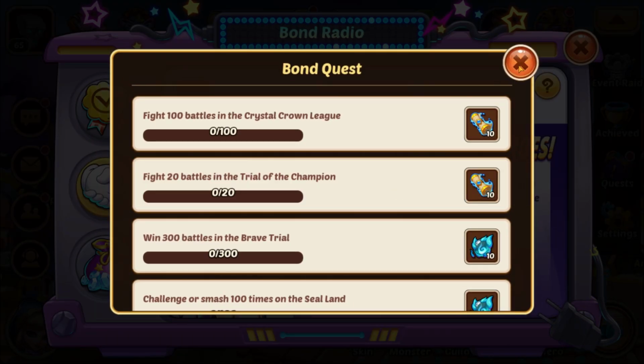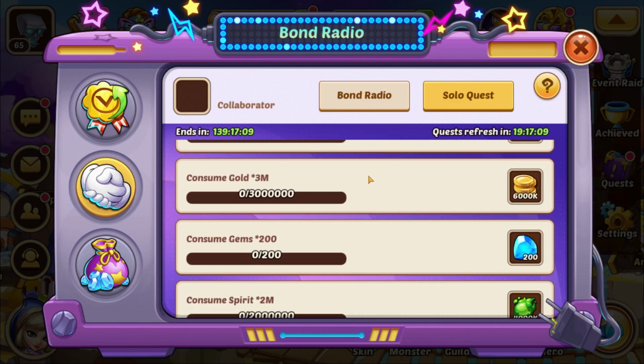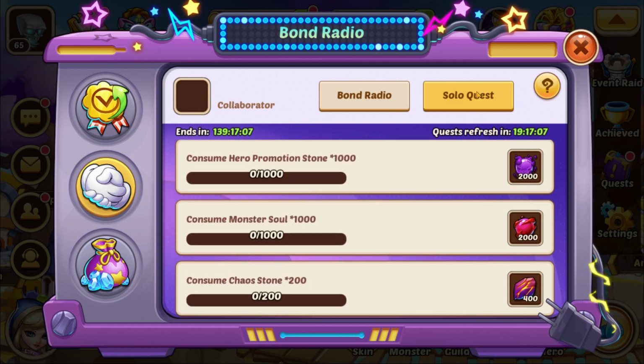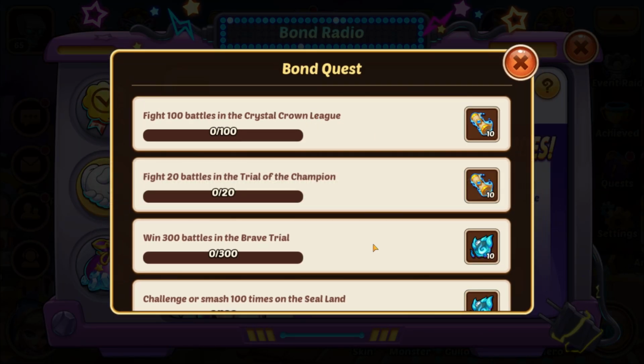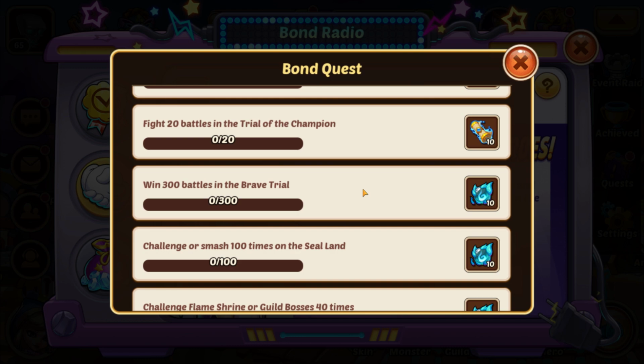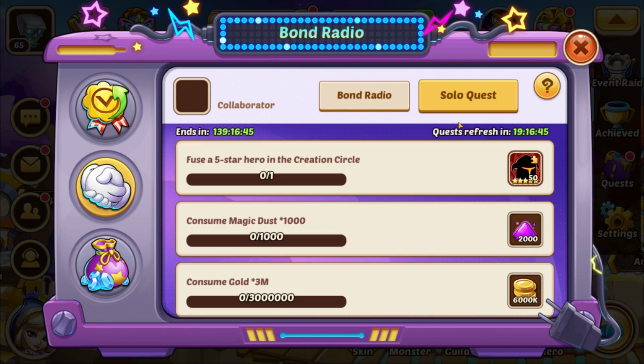And you don't have to each individually complete your quests. So when you bond with your friend, you're each supposed to complete these quests, and if you both complete these solo quests, then you both get the rewards for the associated quest that you've each completed. So if you both complete the Crystal Crown League quest on your side, you both get as your reward 10 scrolls. But the nice thing about the bond quest is you don't actually have to complete these solo quests.